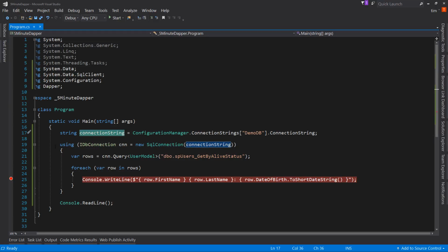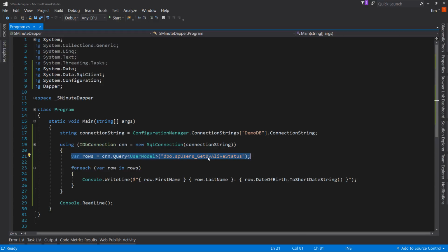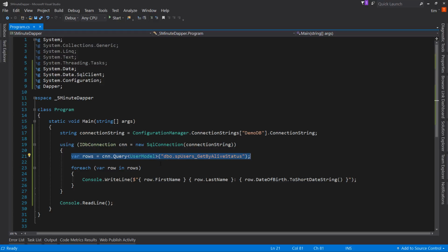Once you have the connection string, you open the connection, and that's in a using statement, so that as soon as you're done with this using, it closes out the connection. Even if you crash in here, it still closes out the connection. And then this right here calls this stored procedure and says, give me the data and put it into this model, a set of these models. In fact, it returns back an enumerable of items of this user model. Okay, so that was really easy.